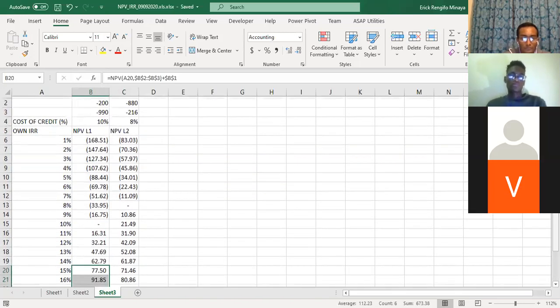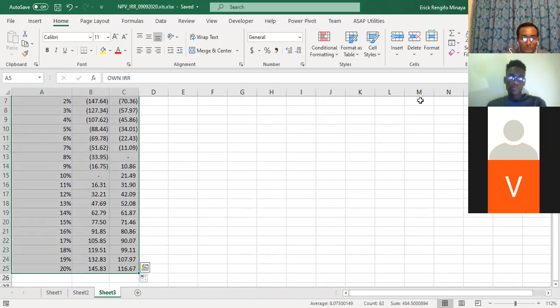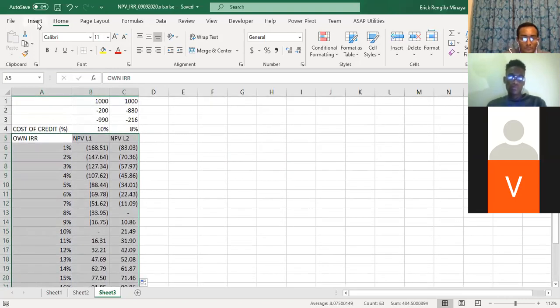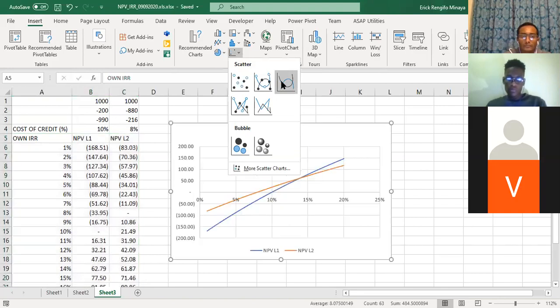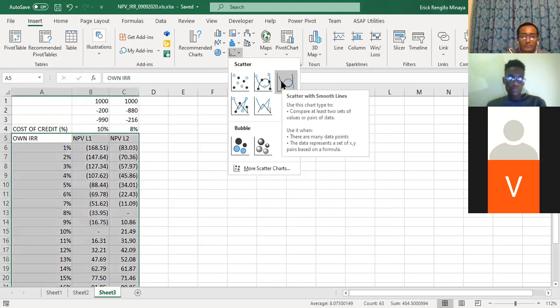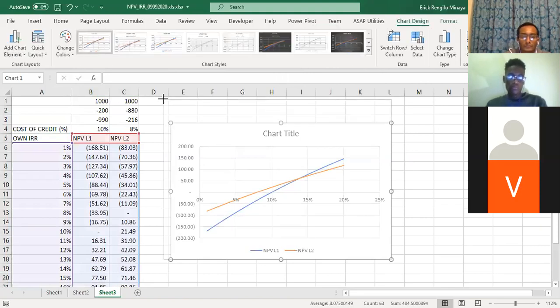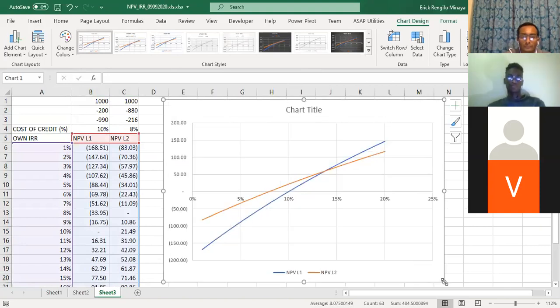So how do we see this in a graphical way? I love this graph. So let's plot. Block everything. Then we go into insert, scatter diagrams, and then we select this one here. So it's insert scatter diagrams, and then you simply click enter. And here you have this beautiful graph. This is one of the most useful graphs, guys, that I always use in real life. Do you see that?